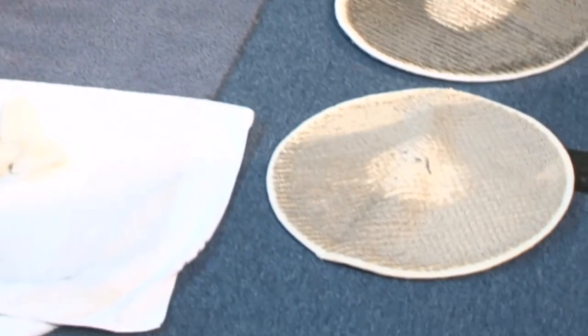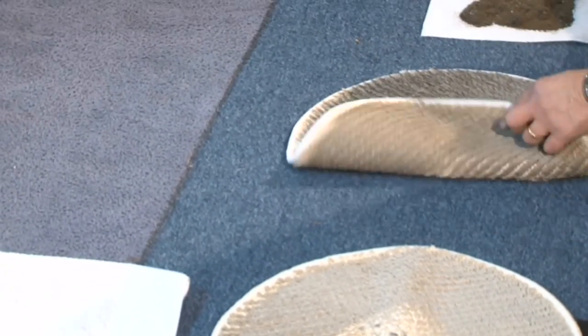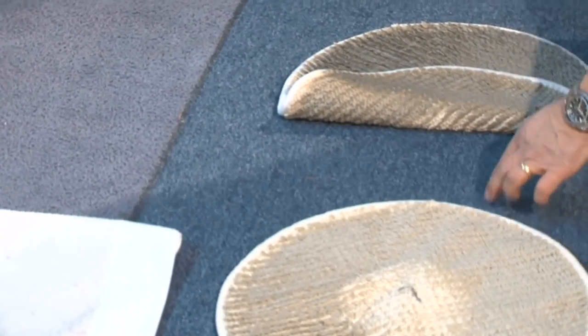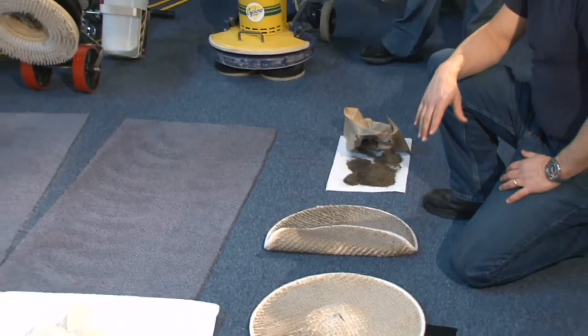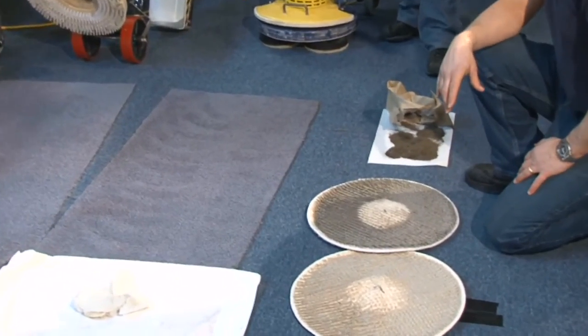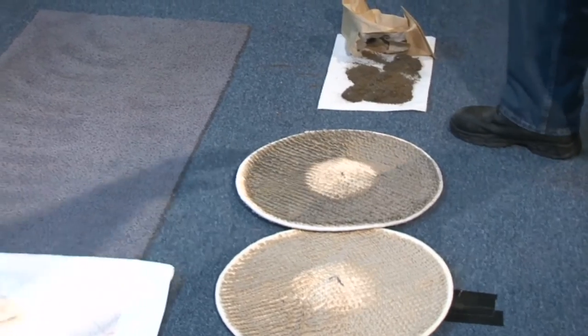Now you can see that's getting lighter, which is good, because we started out heavily soiled, we got a little lighter, and now we're getting to be a light brown. And that gets to be the point where you can decide to do one more pass, or you can let it go, the end cap will take over. But if the carpets are putting this much soil on your bonnets, you definitely want to switch them out more or make another pass with a fresh bonnet.